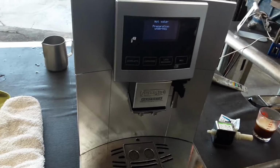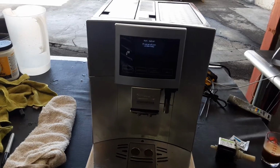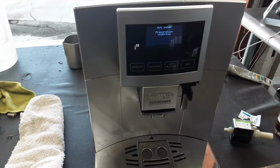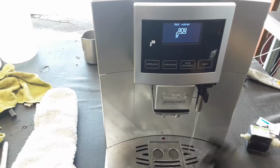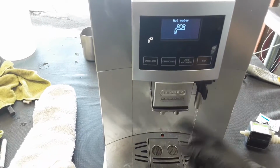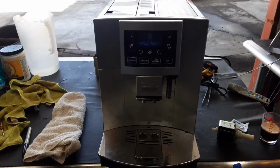And for the hot water, the machine needs to prepare a little bit once it starts dispensing water. But as you can see, nice steady stream coming out of the hot water spout. Excellent temperature, working great. And there you have it, the Delonghi Perfecta Cappuccino Touch, working once again without the ground too fine error.